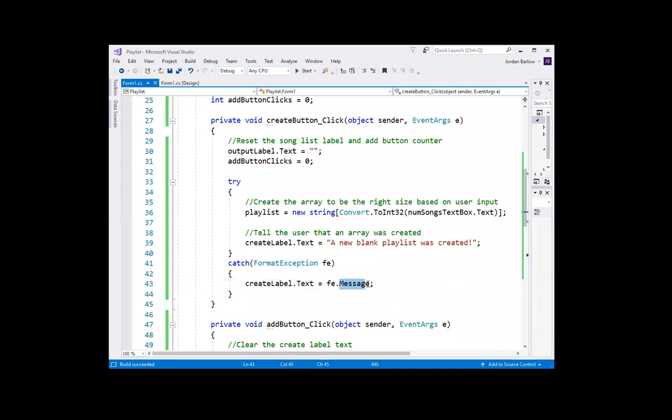that you have to use that Message property. And then using the ToString method here instead does a similar thing, except it gives like the full programming error stuff.